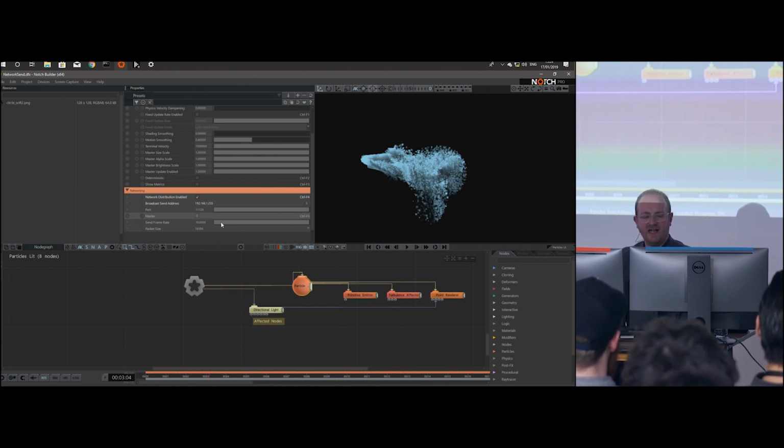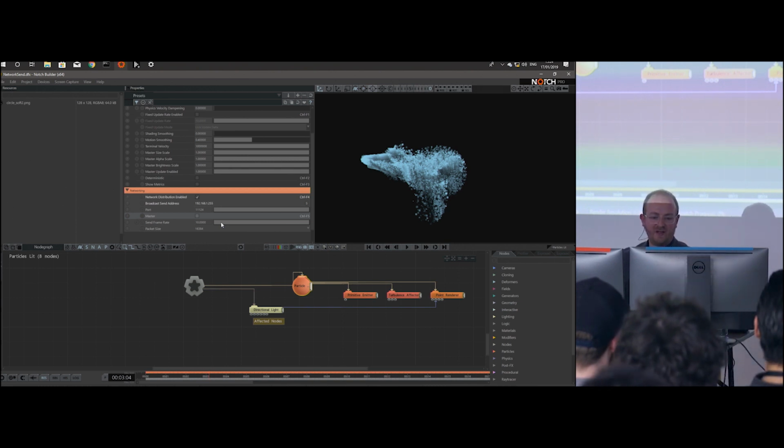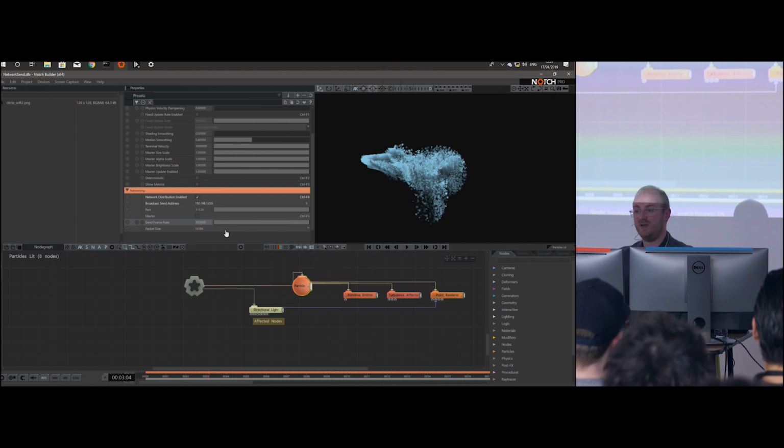Rather than sending the particles every single frame, we send the particle simulation at a frame rate that you can set yourself. So we're going to send it at 10 frames per second. By doing this, we can reduce the bandwidth which is going through the network. And for all the frames in between, you actually interpolate. So when the particles are getting distributed, they don't just distribute their position, they also distribute their velocity as well. And then we interpolate the position for the in-between frames based upon that velocity as it arrives on the other side.